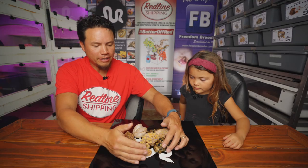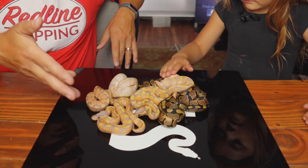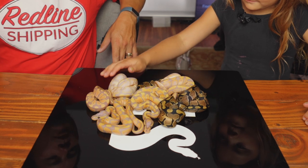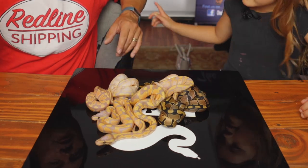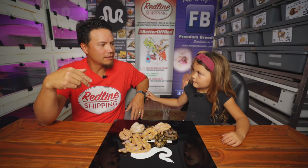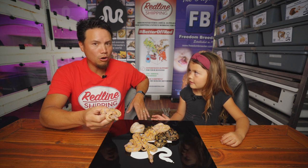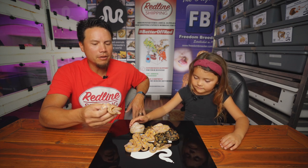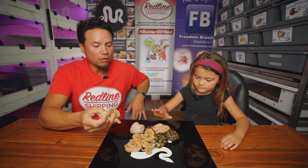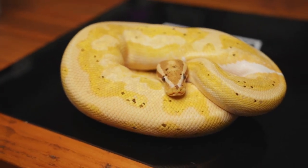Thank you very much. They're so identifiable that even though we have this large pile of snakes that look seemingly the same — we got some coral glow and we got some wild type — I've noted all the distinct characteristics they each have, so I could actually tell all these snakes apart from snake one all the way to snake eight. This is snake ID number 2302 — it's the second clutch of 2023 — 2302-003M, because he is a male, as are all of the coral glow animals, because dad was a coral glow pied male maker.